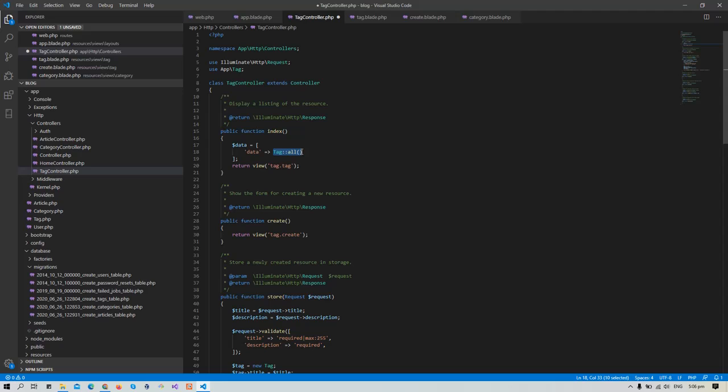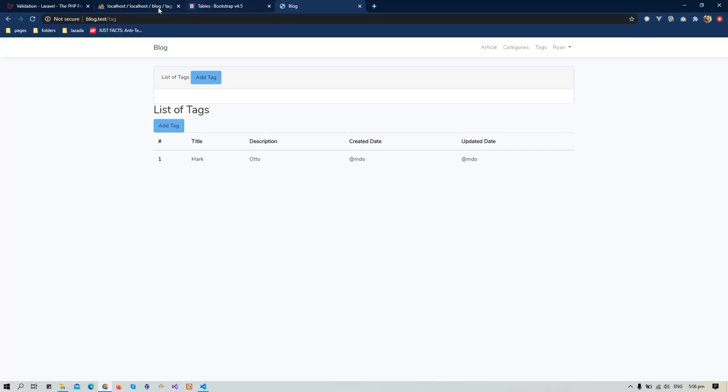This syntax calls the model of the tag, and it's the same as select asterisk from the tag table. You should expect it to have all the list of data inside the tag table.